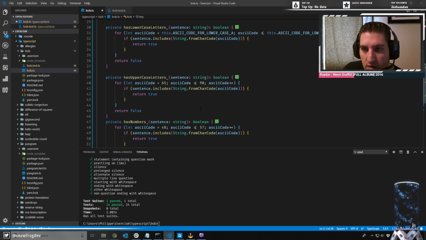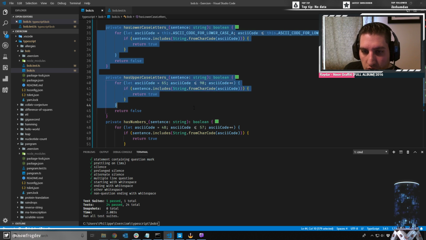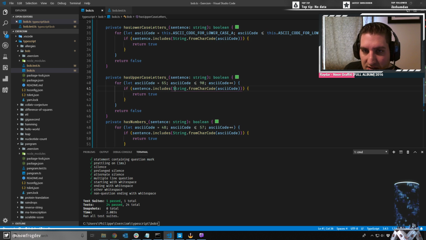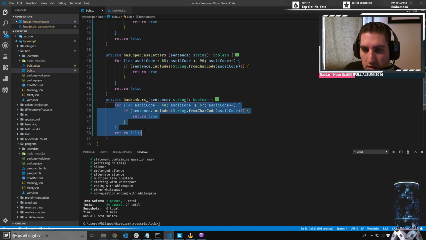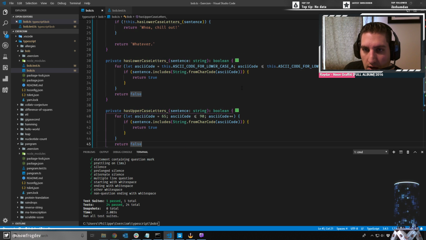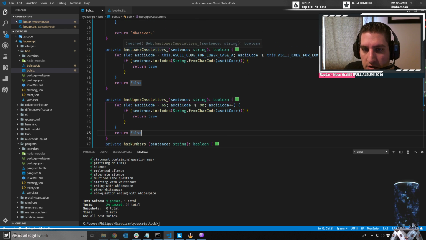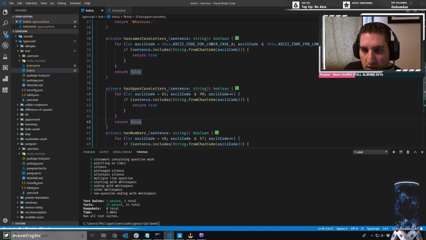Now, here's one thing that strikes me: we've got duplication here for sure, right? We're doing the exact same thing. We're doing the exact same thing here. Now I've got two choices. I could make one general function that takes in the sentence, and takes in as a parameter a starting ASCII code and an ending ASCII code.